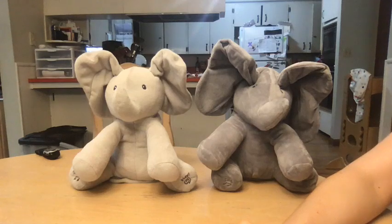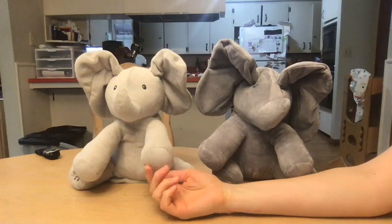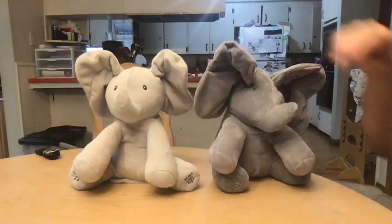Hi, so this is the difference between the two products. This is the Goond authentic brand. You can tell it's a different color. I can tell you that it feels a little bit softer, nicer fabric.